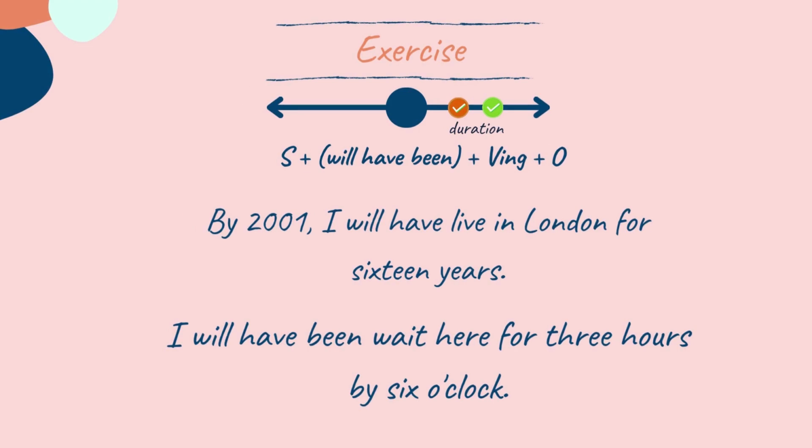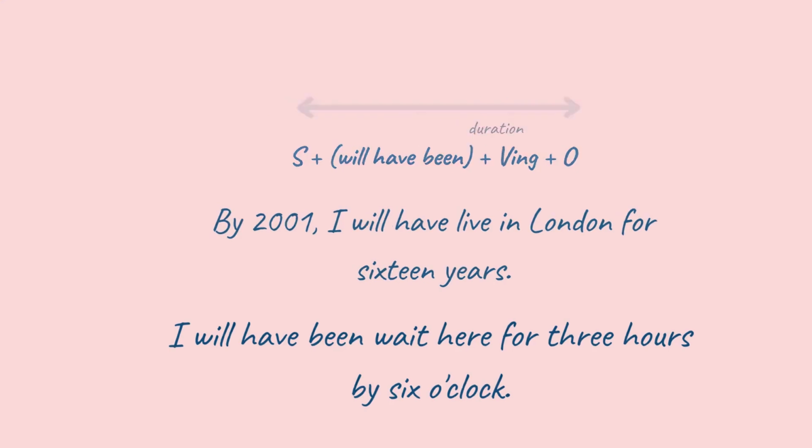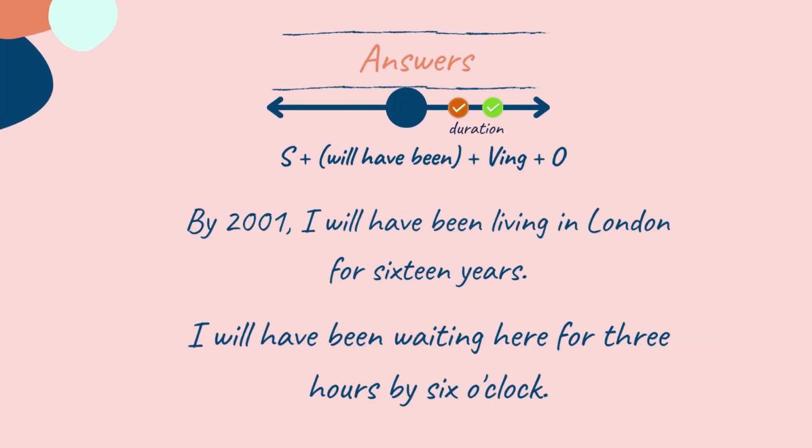Now, let me give you an exercise. In this exercise, you need to correct the following sentences with the structure of future perfect continuous tense. Pause the video and correct the sentences and message the sentences in the comment. I will share the answers in a while. The answers are on your screen now.